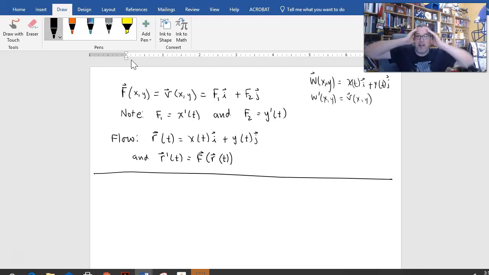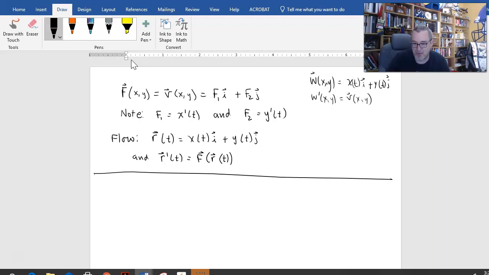In your brain right now, just imagine a vector field. Now, the flow would be a parameterized curve through that vector field. So I think Milos used the idea of a seed floating on the top of the water in a river. Like imagine if you floated down the Salt River, you drop a seed or a piece of grass or whatever, and it just follows the flow. It follows the velocity vectors at any location. It's going to move in the direction of the flow of the stream at that point. So the flow is going to be the position of the point in that vector field at any time t.